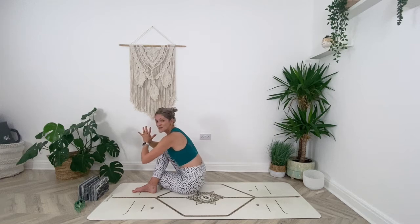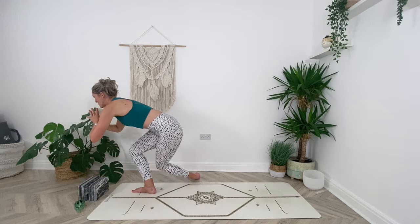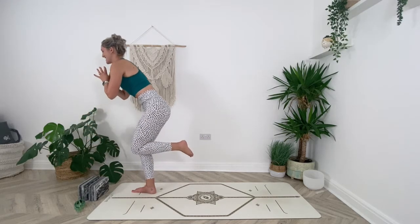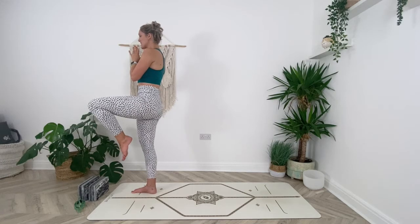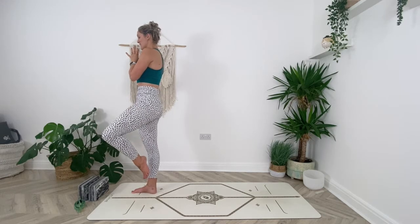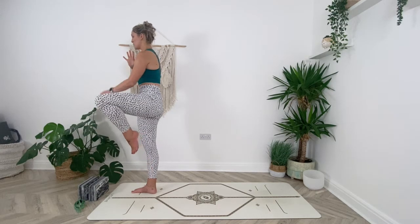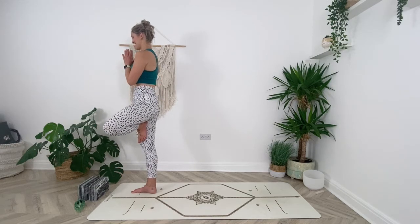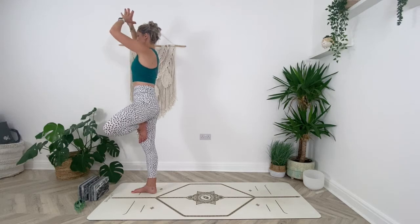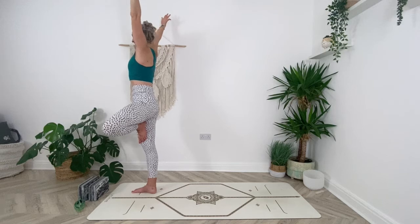From there, begin to come back onto that right leg. Oh, challenge. Can you come all the way back to standing? Left leg comes in front of us. And then we're going to find a tree pose. So that left foot can go either to the ankle, to the calf, or above the knee. You can use that hand to pop it in position. Standing tall in your tree. Maybe reach those arms. Maybe take your branches out to the side.